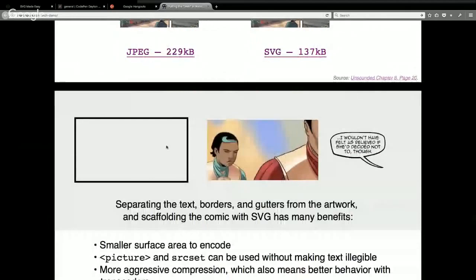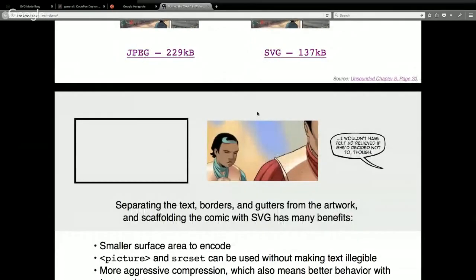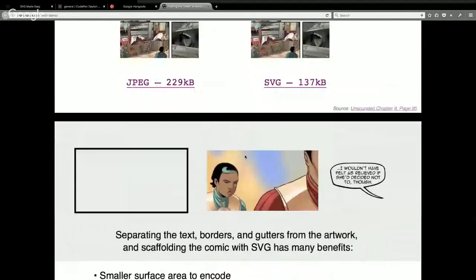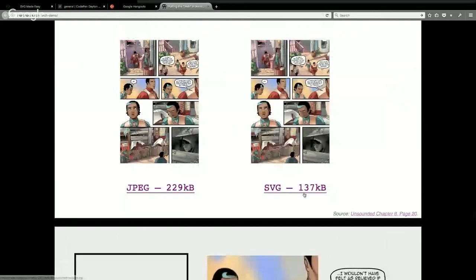What I do is separate it into borders, artwork, and word balloons. And just by doing that, the JPEG had fewer colors to encode. It had less surface area because it could skip the gutters. It was only encoding these. And so it made a very significant dent in the file size.